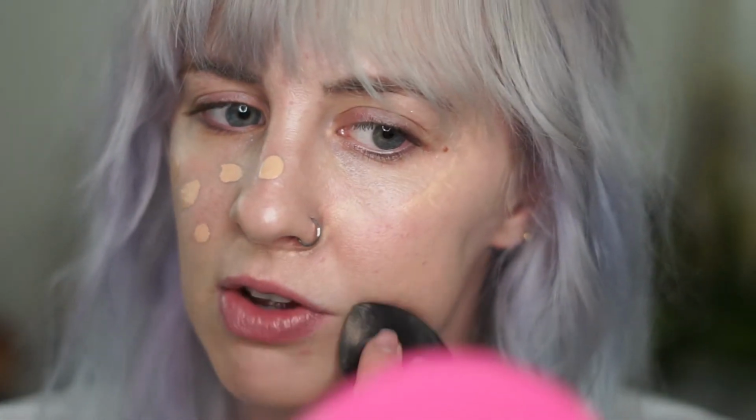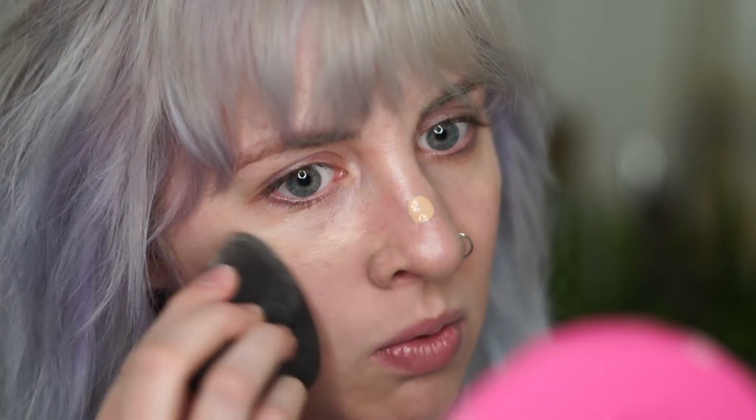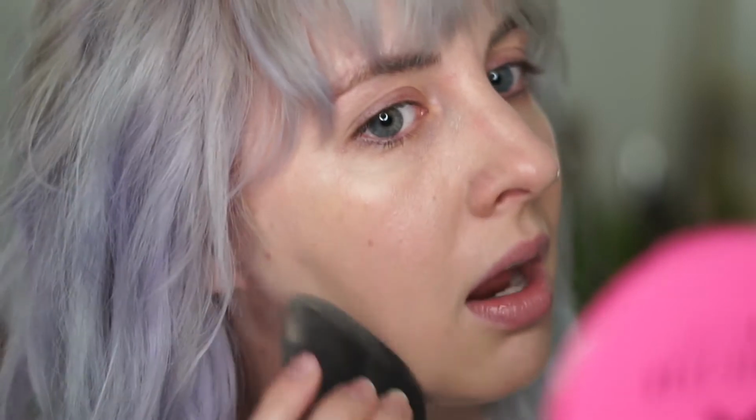I'm going to get a small mirror so I can make sure that everything is blending. But so far so good. It is a little peachier than I thought it was going to be, which is fine for me. And I have heard that this formula oxidizes quite a bit. So we're just going to see. That's why I'm going to check back in later so that we can actually see how it wears, because I feel like a first impression isn't really that helpful. Foundation can look fine on the skin when you first apply it, but then who knows what it's going to be like by the end of the day.